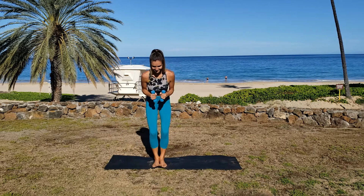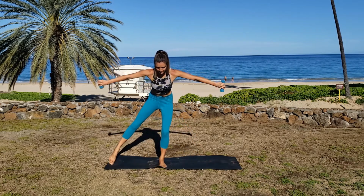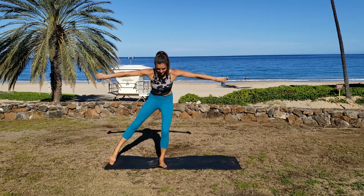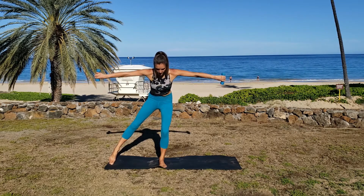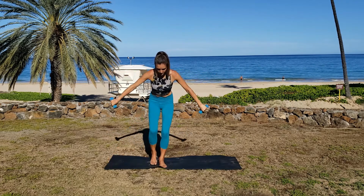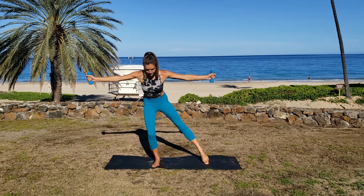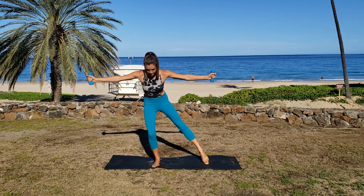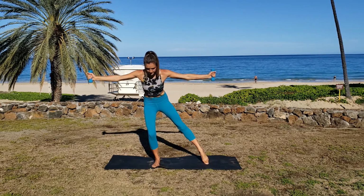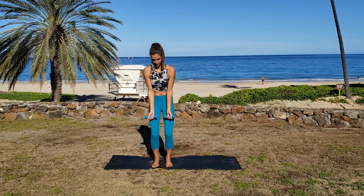Last one. On the next one, hold the arms and right leg out and pulse the arms. Little lift and lift. Palms face back behind you. 4 more and we switch sides. Now take your left leg out, palms face forward, and little lift and lift. Last 4 here. 3, 2, 1.